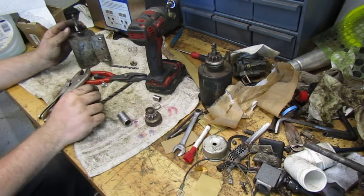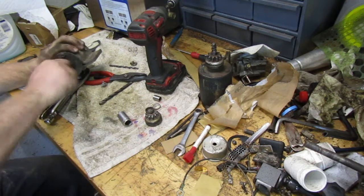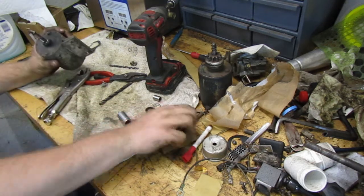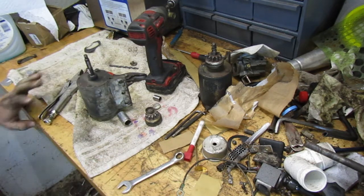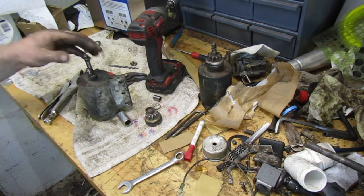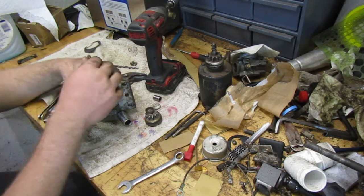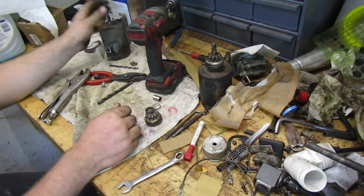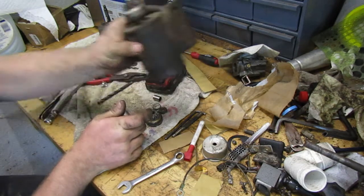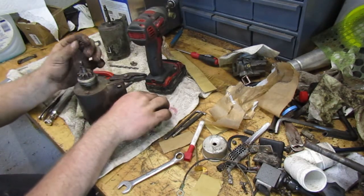Do we want to take this apart, or do we just want to call it quits? Let's take a starter apart. I mean, the worst thing we can find is, if we take it apart, we gotta mess with the magnets. Let's just leave it alone. We'll leave that guy alone for now. I have an extra starter if I need it. There's another starter we can throw together.